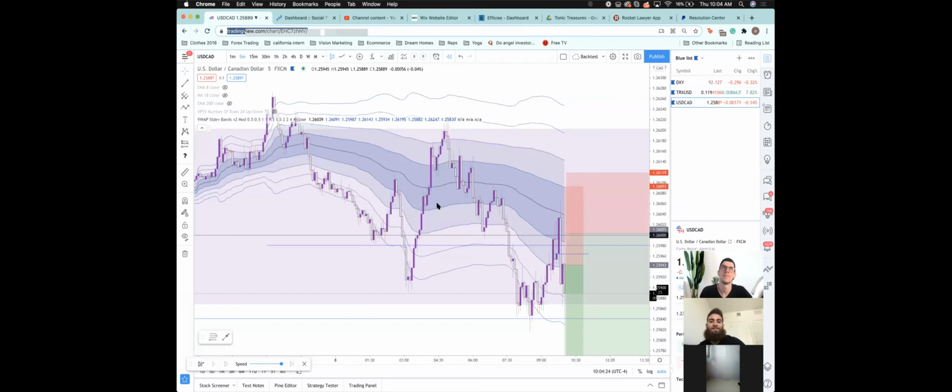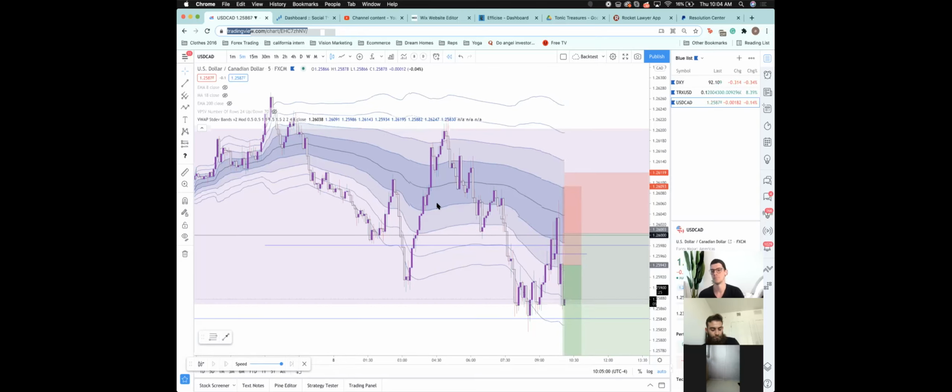Someone said, how many setups are you seeing per day? Question from Kurt Hall. Since I'm only looking at UCAD and GU mainly, I'll probably see like 1 or 2 a day. They're inversely correlated, so if I'm going long on UCAD, I'll look at GU and see if there's an opportunity to go short there. But typically it's 1 to 2 per day. That's 1 to 2 setups, not cookies, guys.